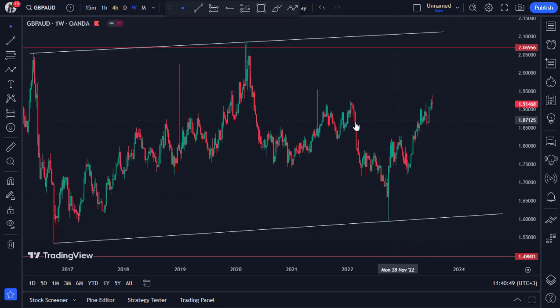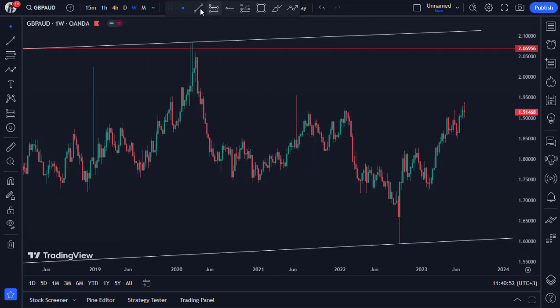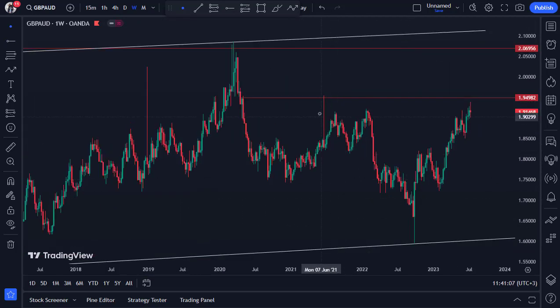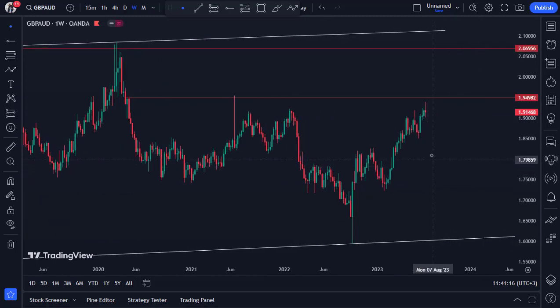Now looking at the inside move over here, we also had this trend line right here, and this outermost trend line. We locate our area, which will be this one. As you can see, this is another higher time frame value area that was tapped over here with this long wick, but I think this one is due to something that happened over here. I usually prefer price pushing to a value area like this, not like these long wicks. These ones are usually due to news or other things happening in the world, so I don't usually count them as legit touches. This one though can be a legit one.